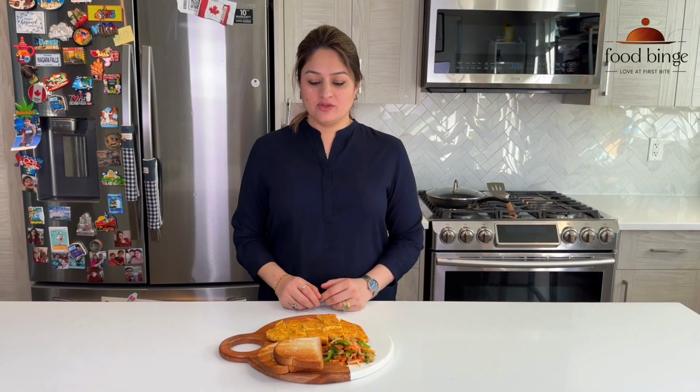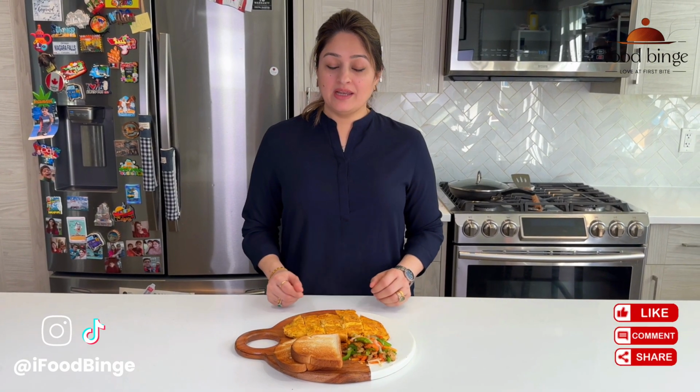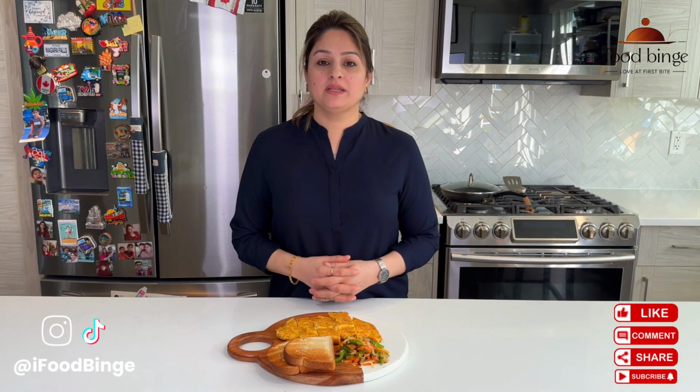Okay, my foodies, this is my take on this scrumptious cheese omelette. Let me know how you make it. Trust me, do try this recipe because this is an excellent recipe. Whether you have it in Ramadan or in your regular breakfast or your brunch or even snack time as well.